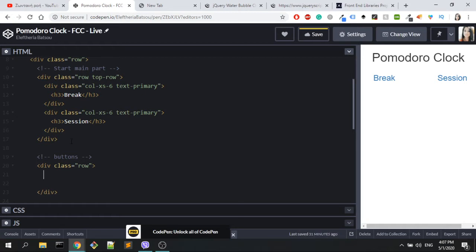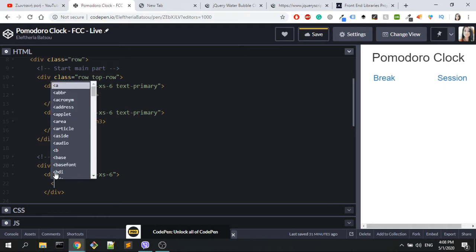And again, I can take probably this part. Let's copy it here. Okay, now we are okay. And here I can add the buttons. There are going to be 3 buttons, and I'm going to show you what I mean.